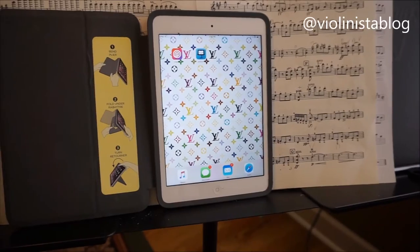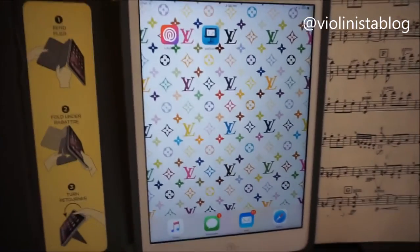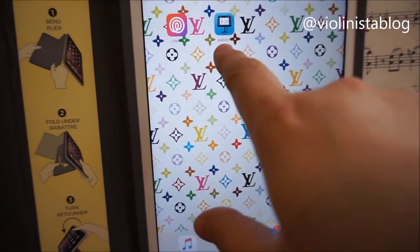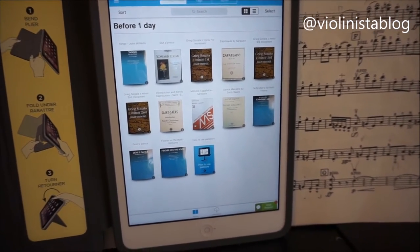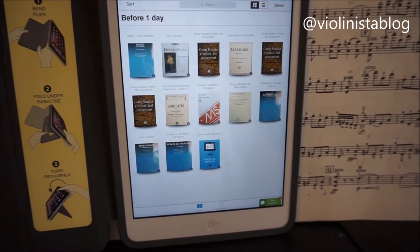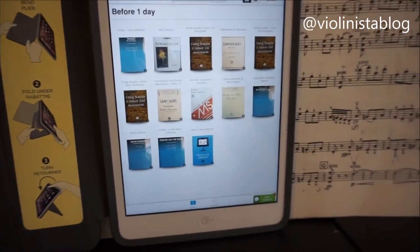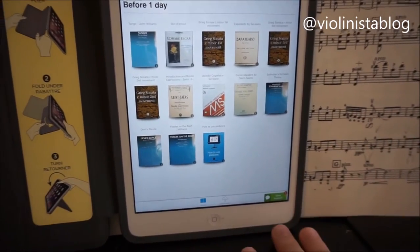So guys, I thought I'd take a little break and show you an app that I discovered recently and really like. It's called Piano Score, I think. I took photos of all the piano scores of the pieces that I just showed you that I'm working on, because obviously I had to give them to my pianist.